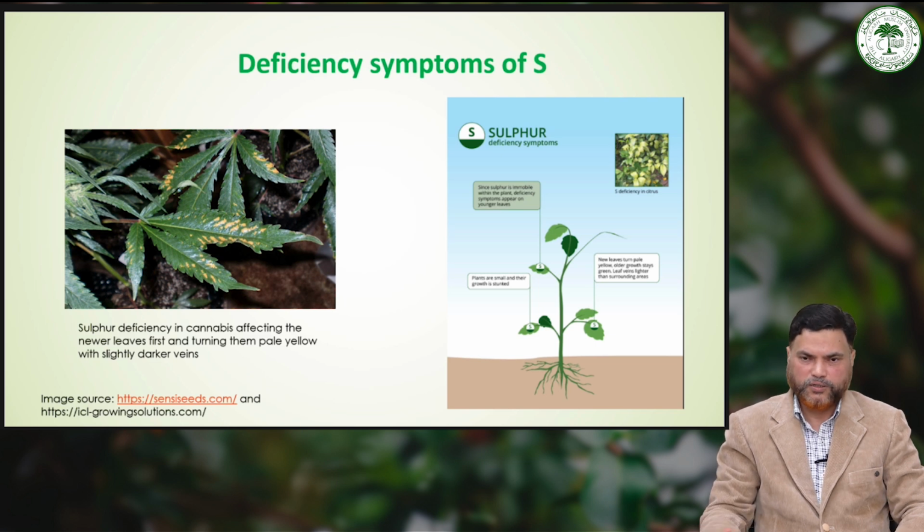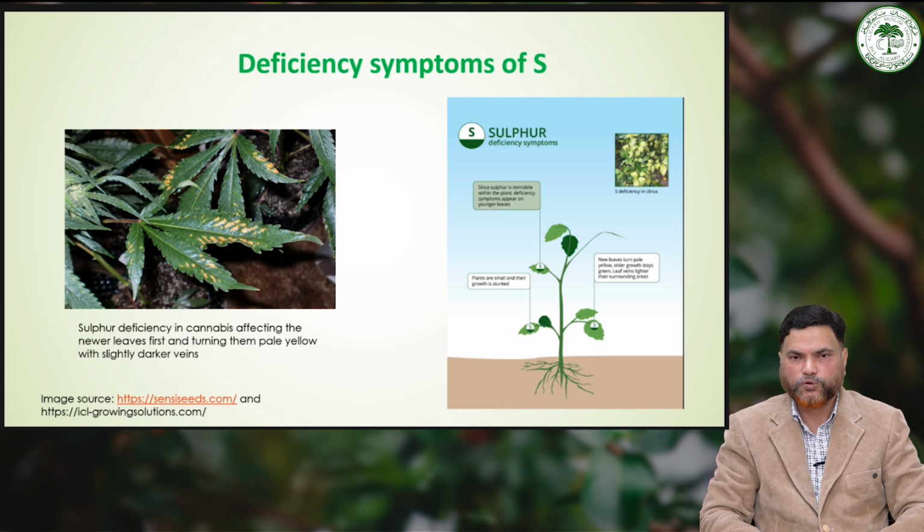So at this juncture, all of you must be aware that both nitrogen and sulfur deficiency induce chlorosis, but their localization in different parts of the plant is totally different. One is localized in the younger part at the initial stage, the other is localized in the older part. So you must be aware that the visual deficiency symptoms of sulfur and nitrogen are the same, but their localization in the plant is different. You should note this very important point.